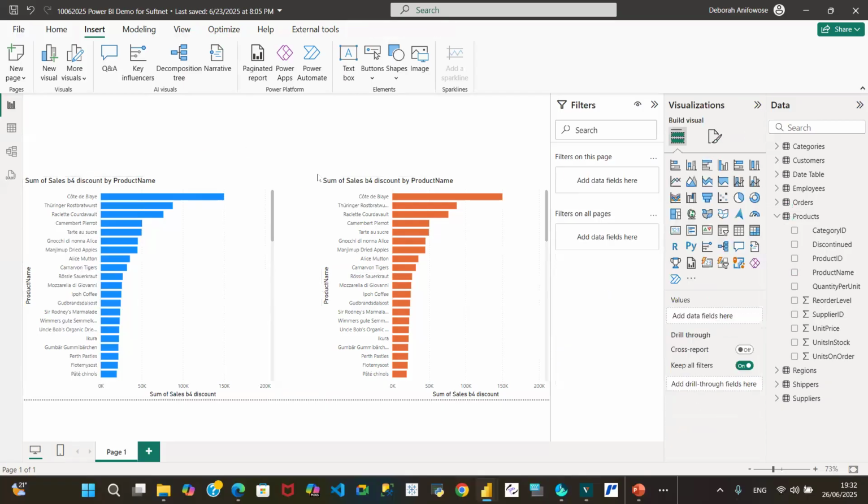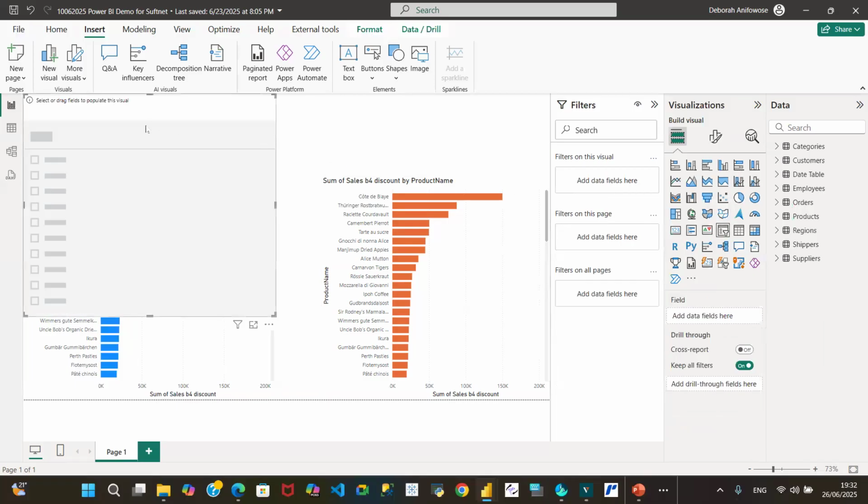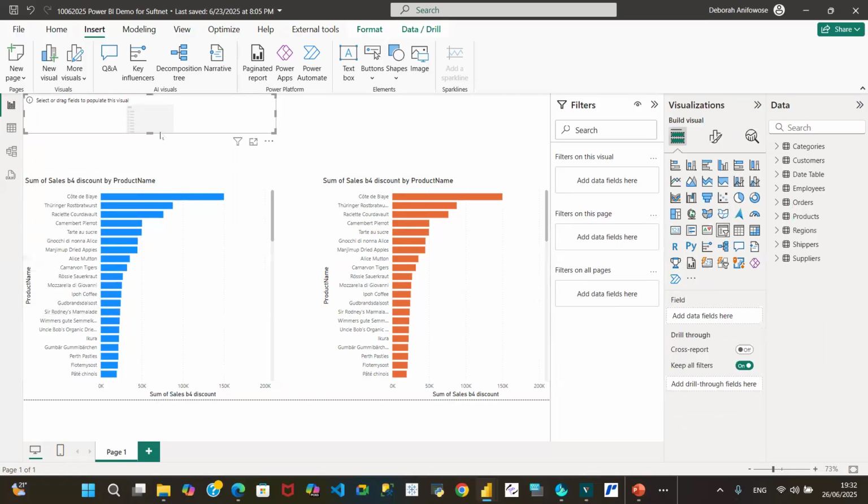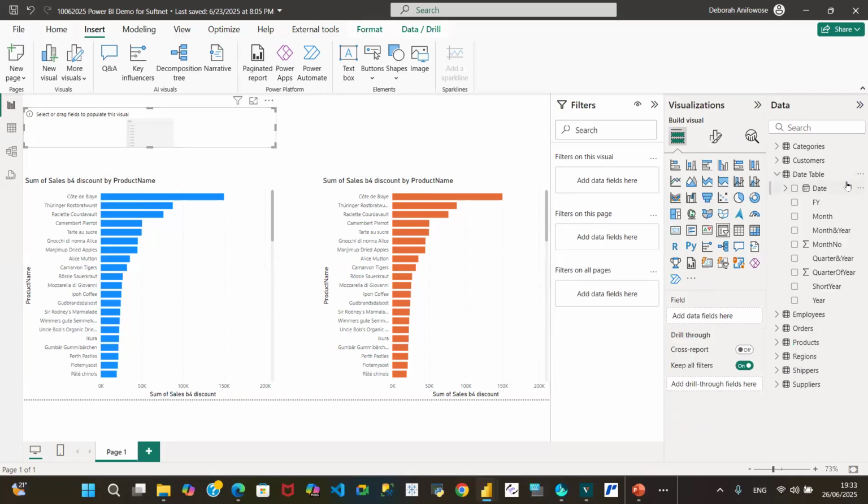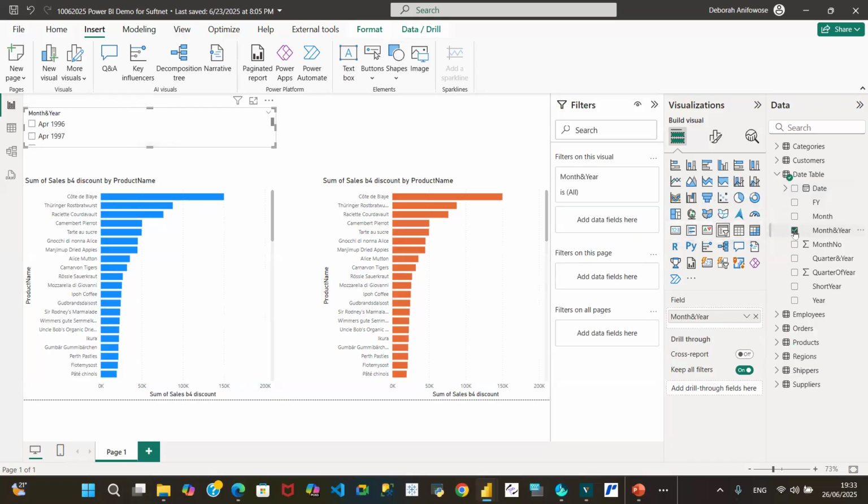Now, what we'll do is the dates, as we will have two slicers. The slicer would be this one, and it would be dates that we need there. Should we use dates or month and year? Month and year. If we put month and year, okay, so the first date started from that.